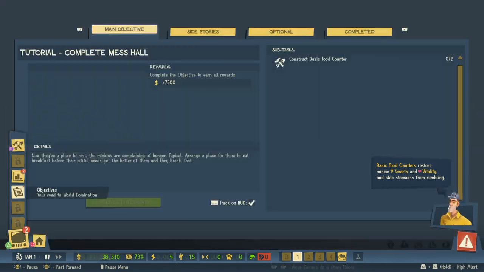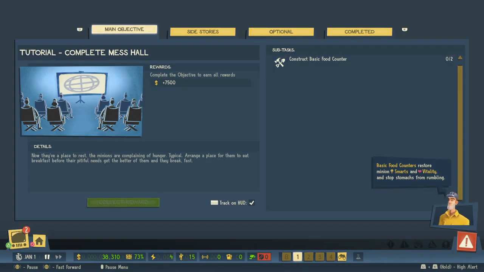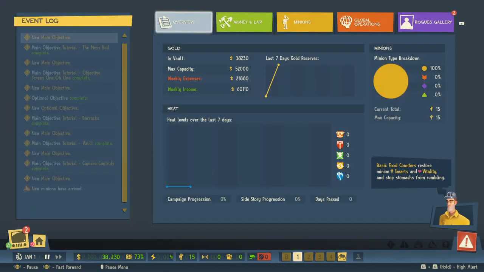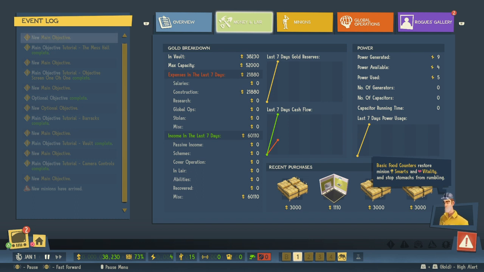That goes for a few objectives. What do we got? Construct basic food containers. I'm currently doing that. Stats. Everything you need to know. Overview. In the vault. Capacity. Expenses. Income.